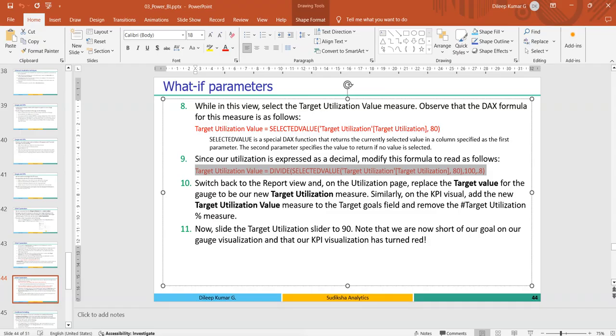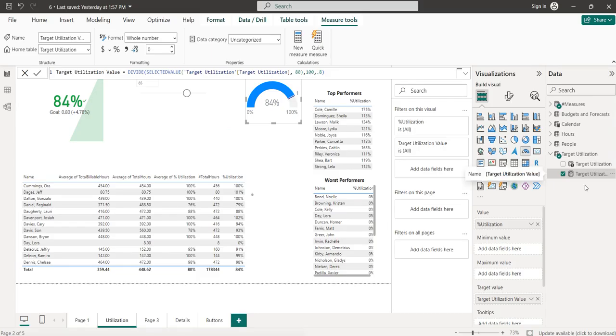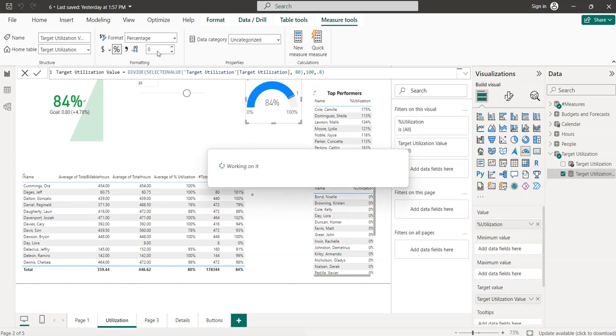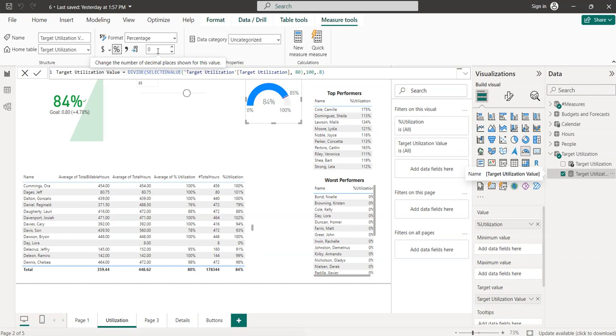But its formatting is decimal. Let's make the decimal digits 0.